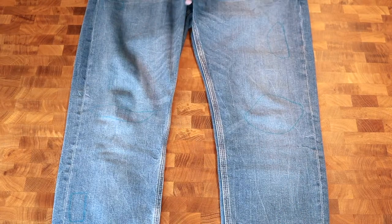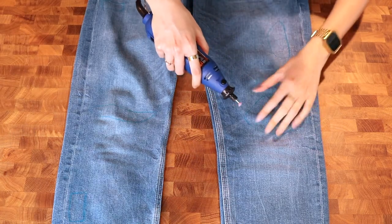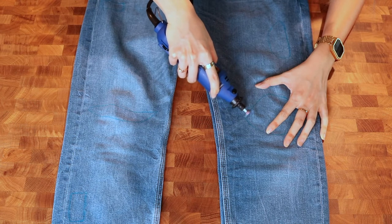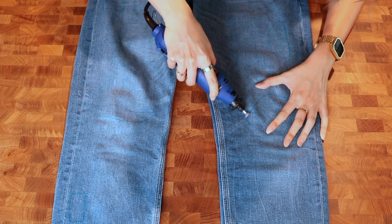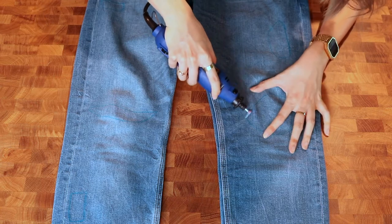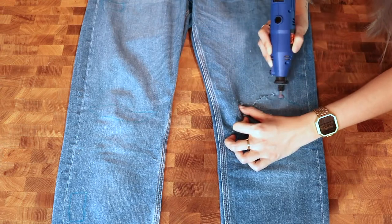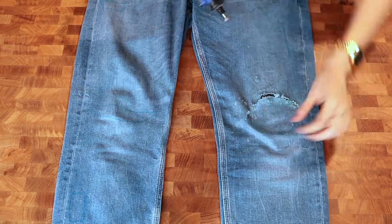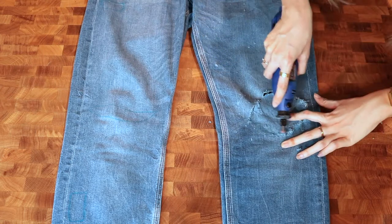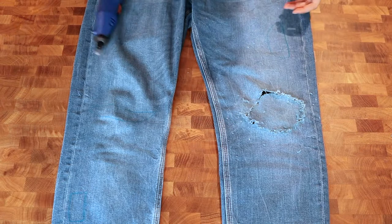With any power tool, you want to make sure you use the rotary tool safely and with caution. Before you turn it on, make sure it's on its lowest setting. In case the tip gets tangled up in the denim, turn it off right away before you try to untangle it. Now that we're ready to start cutting, hold the jeans in place because the rotary tool will move it around — watch out for your fingers. Start tracing the mark with the tool slowly in small short strokes. It takes a few passes to cut through, but don't worry about cutting completely all the way around the hole because you'll be able to just rip the fabric out when it's loose enough.